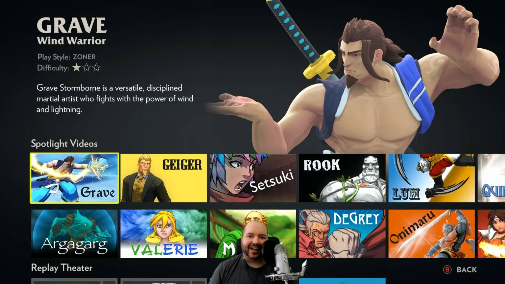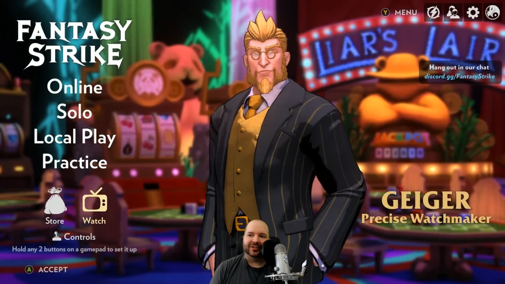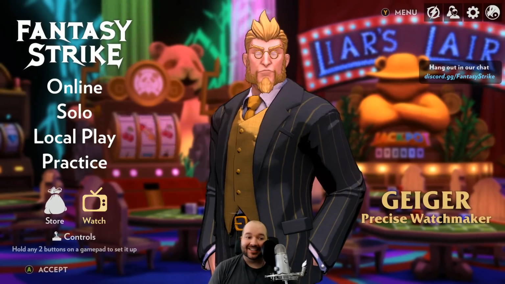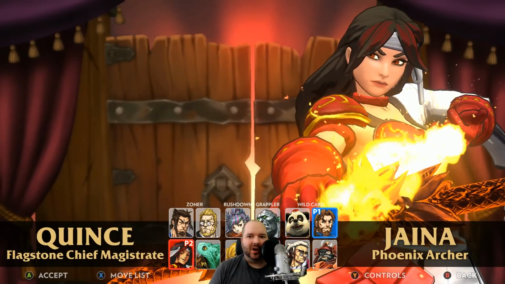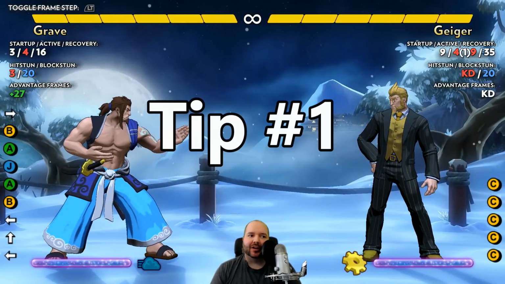But after you've done that, kind of what's next? So I thought what I would do today is I'm going to do 12 tips for Fantasy Strike that are not contained within these character spotlight videos, and I'm going to do one per character. So 12 tips, one per character. Hope these help you out, guys. Alright, so first up we're going to look at Grave.